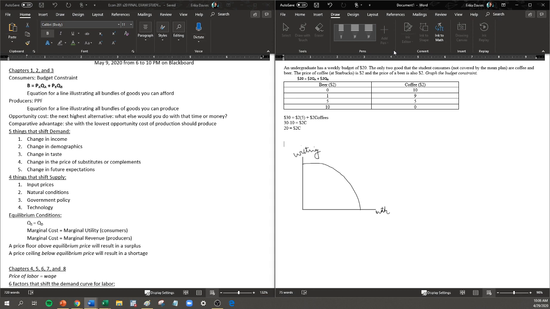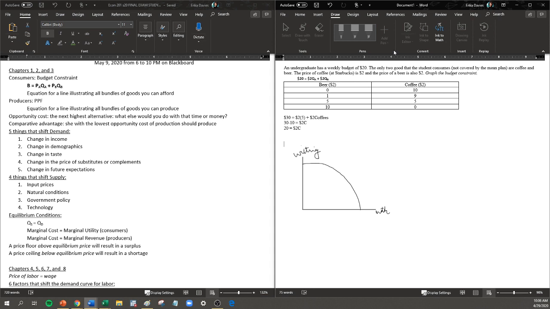We talked about comparative advantage, that if we want to produce efficiently, then the person with the lowest opportunity cost should be producing the thing. If it takes both of us 8 hours to mow the lawn, but I'm unemployed and you have a job working with orphans, I should be the one who mows the lawn. If you mow the lawn, that's 8 hours of working with orphans that you are giving up. But if I mow the lawn, that's 8 hours of just sitting on the couch that I'm giving up. I have the lowest opportunity cost.